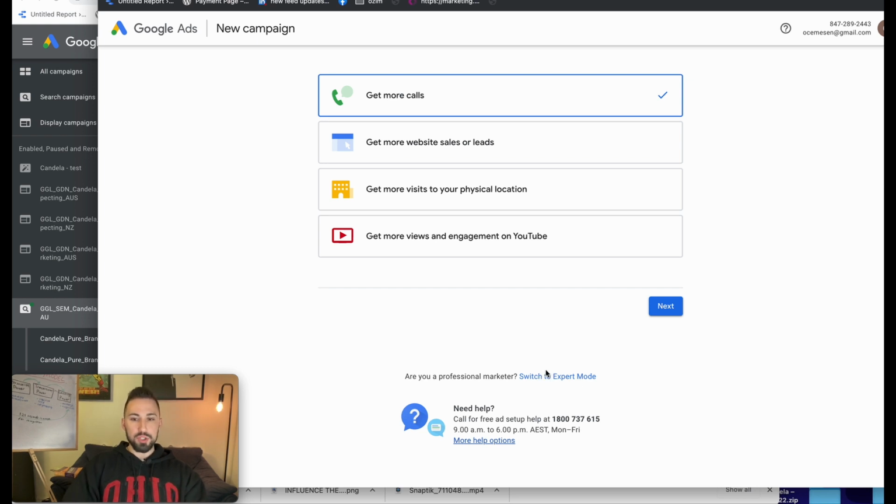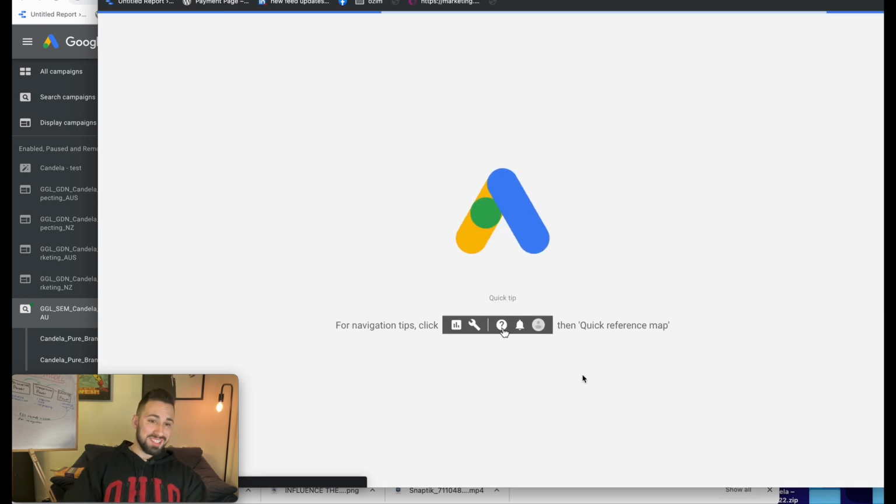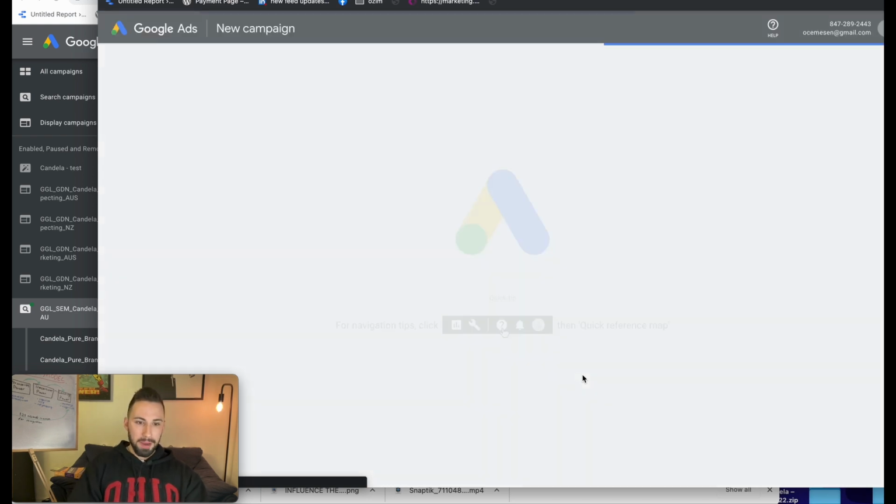So click on switch to expert mode right away. Don't waste time with Google's quote unquote making it easier for you, because they're eventually going to make you spend more money.